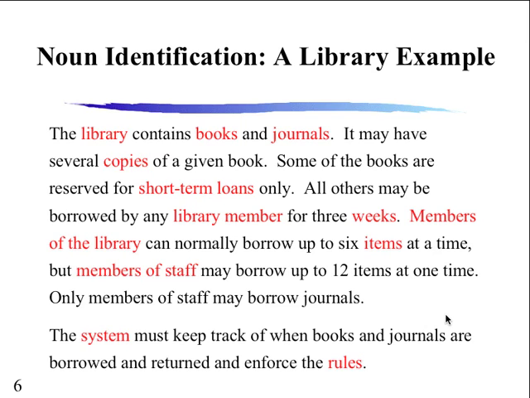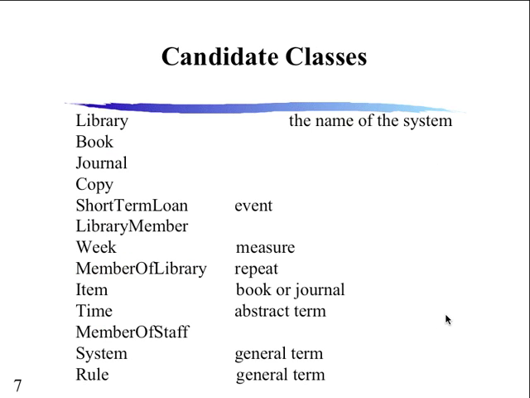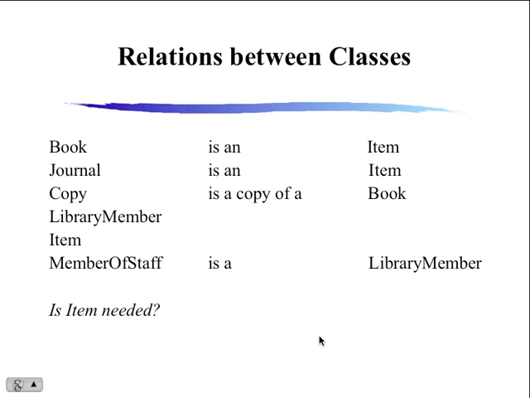So library in red here. Oh yeah, it does show up in red. That's good. Contains books and journals. So we have library, books, and journals, and we have candidate classes that come out of this. We saw this. This is the same approach that we're using to create an object diagram. We use the same approach to establish a starting point for the class diagram as well. So we have library, book, journal, copy, and all these little things here. Then this should be over here. There's an extra space here for some reason. And the name of the system, the event, these are just some descriptions that may end up being properties in the long run. And then we look at the relationships between the classes.